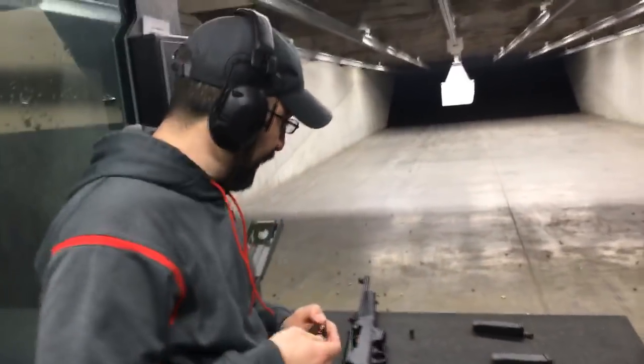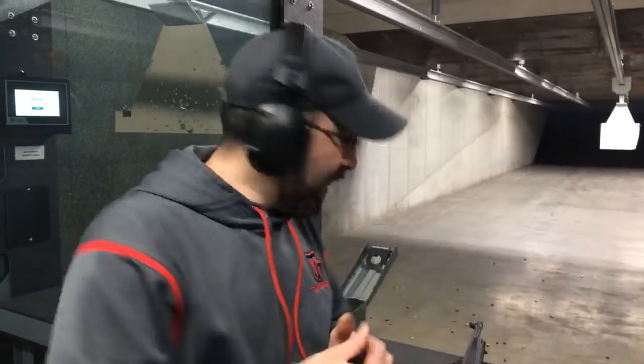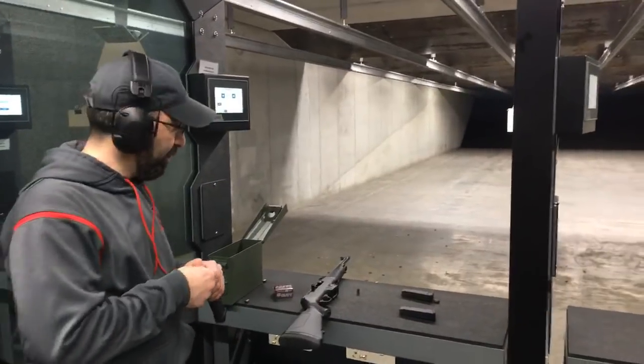But I will tell you, and it pains me to say this, generally speaking, I'm not a huge Ruger fan. Their pistols, I'm just not. I love their metal frame revolvers. I'm not a huge fan of any of their polymer frame guns. But I will tell you now, I will own this gun for sure, no question.